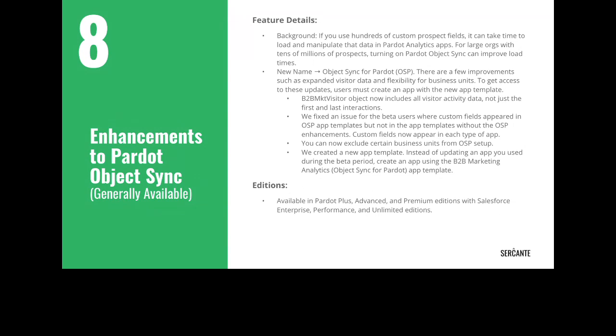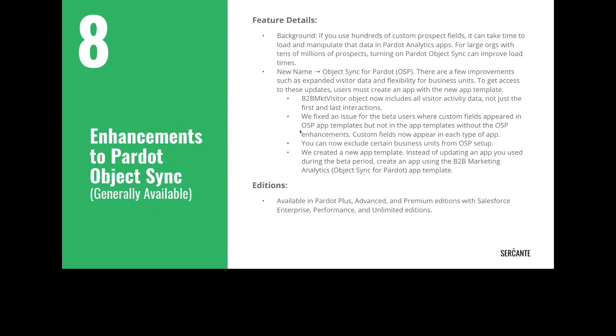And then you are required to create a new template instead of updating an app you used during the beta period. You do have to create that new Object Sync for Pardot app. So this is a little more on the advanced and technical side. It is available in Pardot Plus, Advanced, and Premium editions with Salesforce Enterprise, Performance, and Unlimited editions.